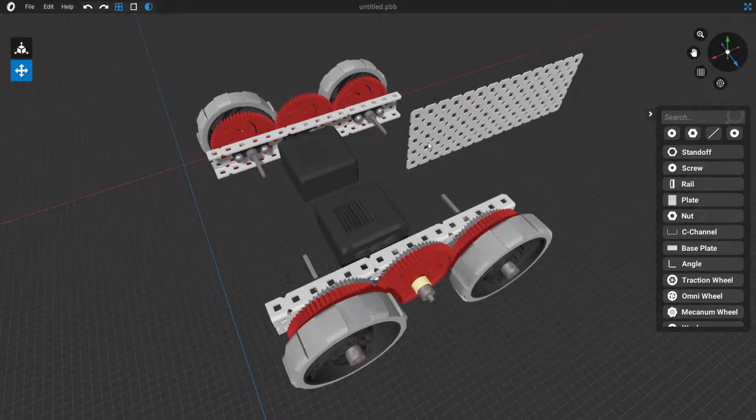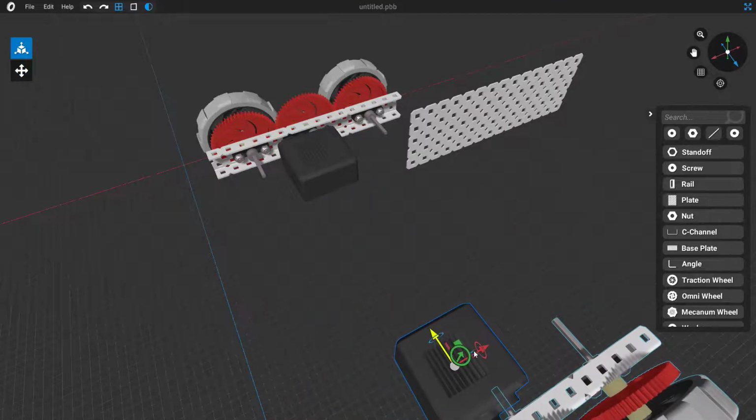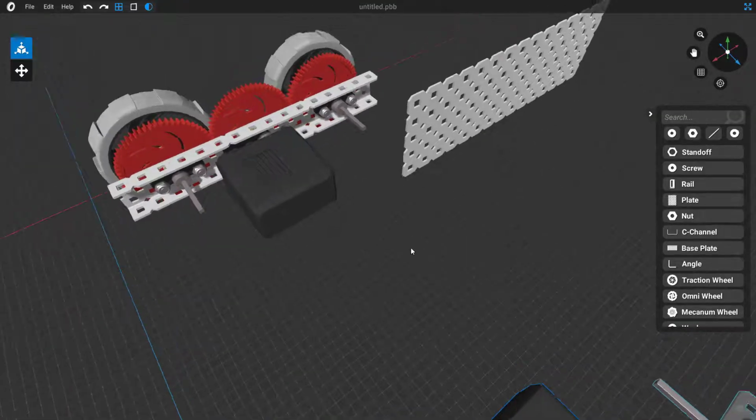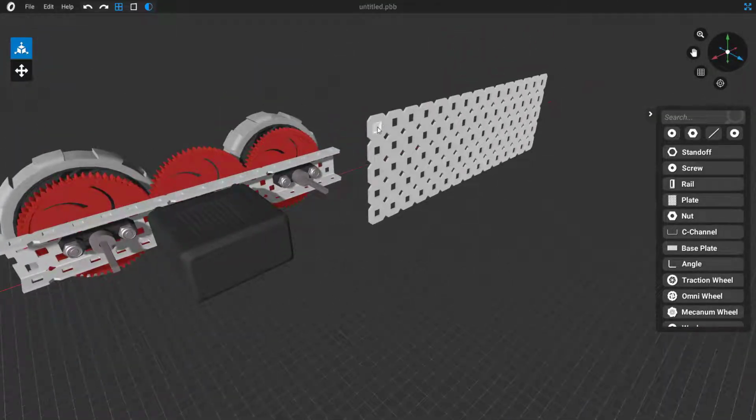So how do we make this connect with the other one? First off, I'm going to move this a little bit out of the way, move it over here, and we're going to move our camera a little bit. We're going to make this hole right here.